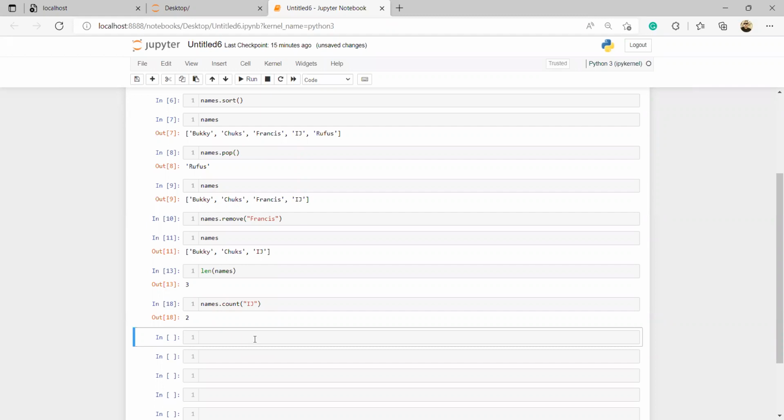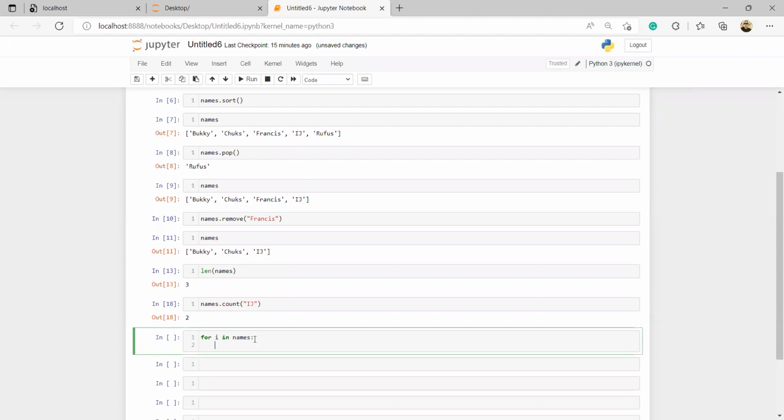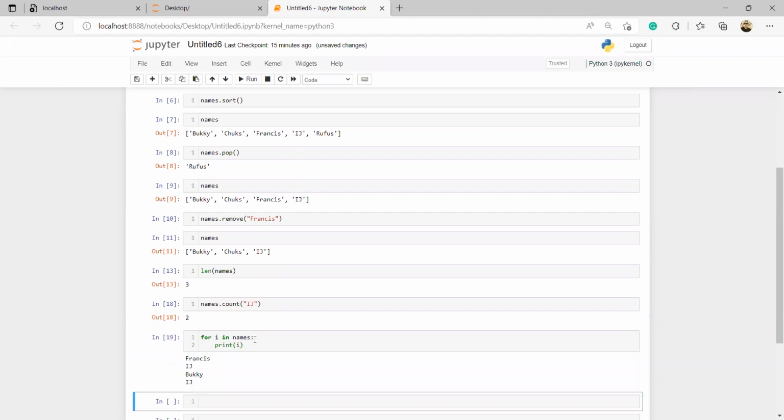Then we talked about loops. You understand the loops now, right? So if I say for i in names, print i, it just lists all the names for you.